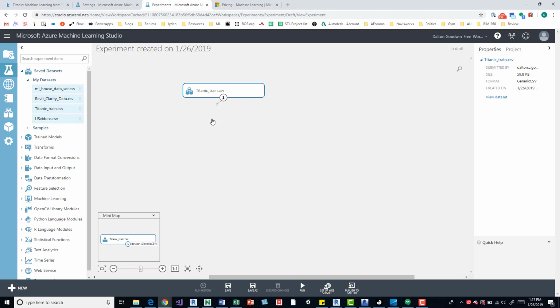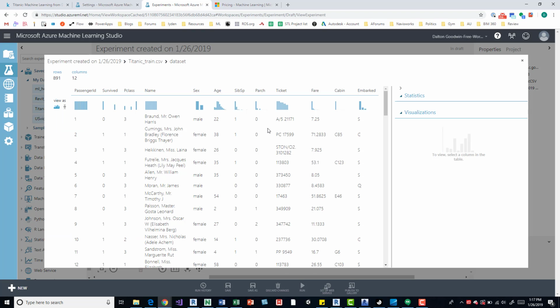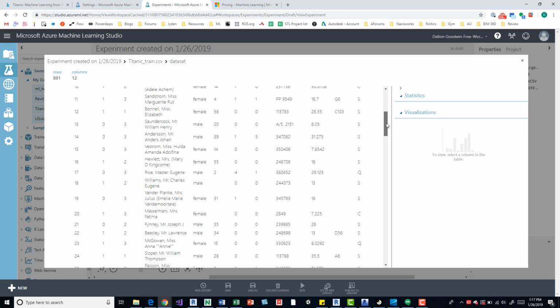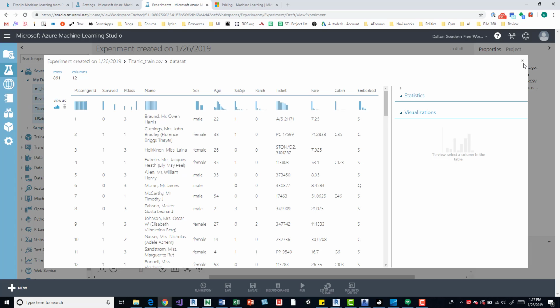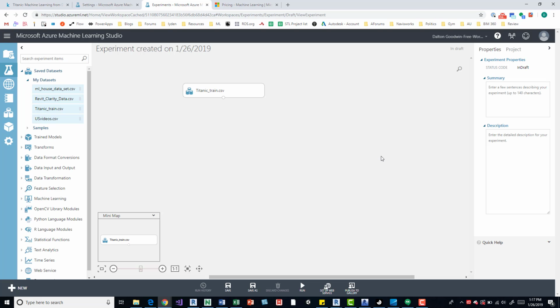Here where it says one, that's where you're going to drag your little connectors that you can connect to other modules. You can right click it and you can see download, if you want to download that specific thing. Visualize, generate data access code, open a new notebook. We just want to visualize it, kind of see what we got. So you can see the information, kind of shows what's going on. Exit out of that.